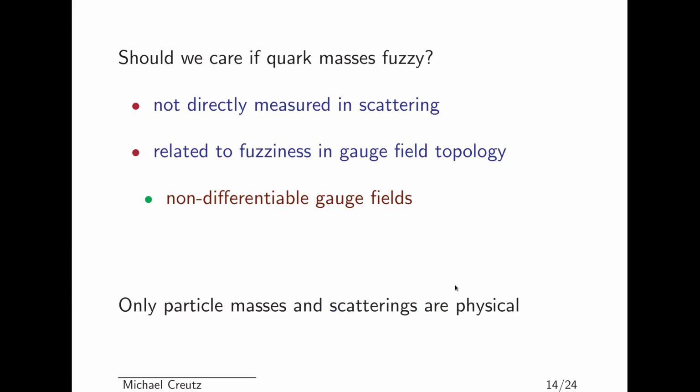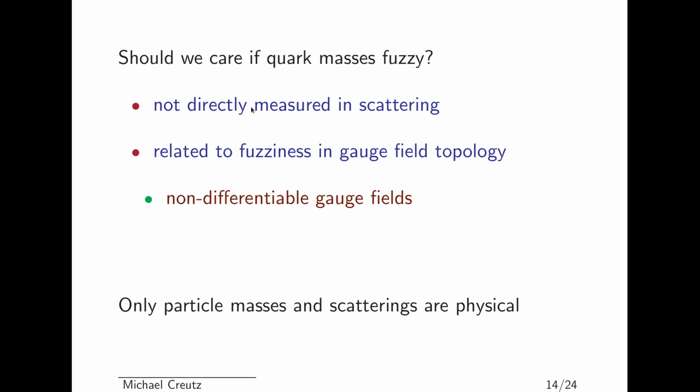All right, this is kind of interesting because it says quark masses are a little bit dependent on how you're doing things. But you shouldn't really care. You don't really measure the quark masses directly. You measure the masses of the physical particles, and you can tune the up and down quark masses with some particular scheme to get the pions right, including the pion mass difference between charged and neutral.